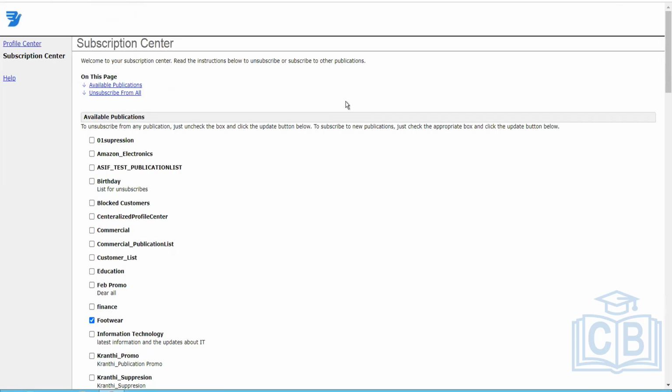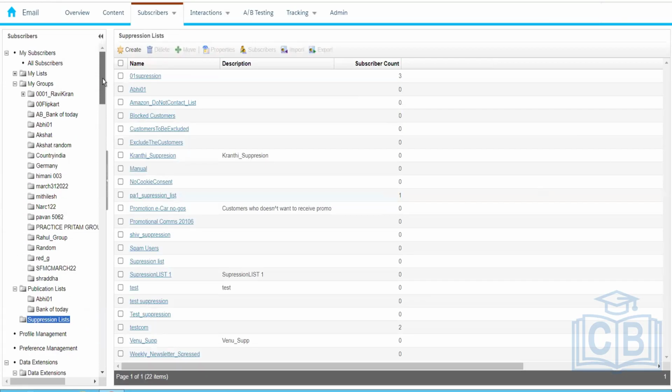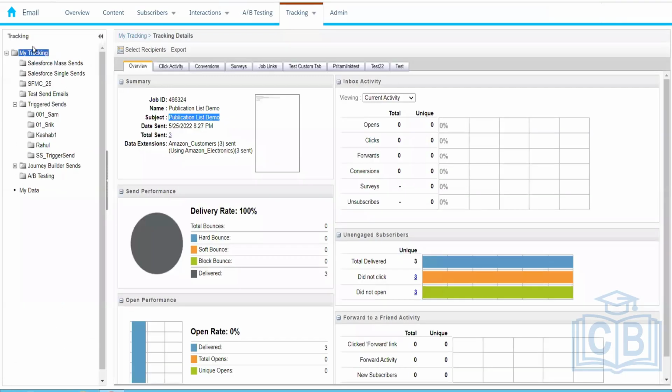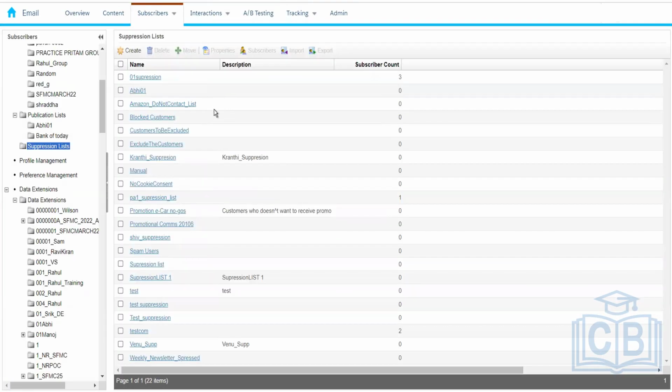Now, what is the advantage, or how do we use a suppression list? At the time of the send, when we want to exclude subscribers, we can use the suppression list. Let's say we want to maintain a do not contact list, or a list of blocked customers.